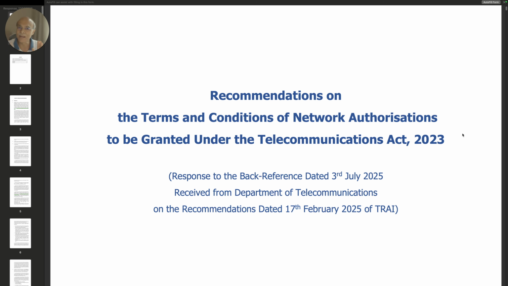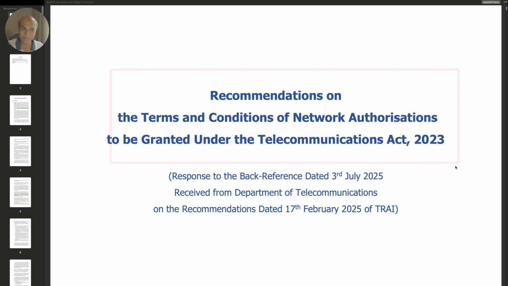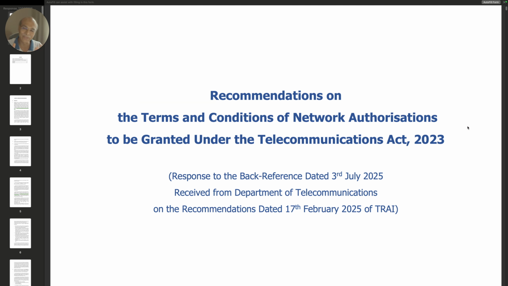Now friends, if you look at the government of India's attempt to come out with separate classes of authorization, your head will start boiling. You will get so confused that you will not be able to understand what is going on. So this document which I am displaying before you is the latest document of deliberation between TRAI and DOT on the terms and conditions of network service authorization. This is going on for a long period of time. There are volumes of documents, some 1,000 pages. I don't think anybody has got the stamina to read through this document.